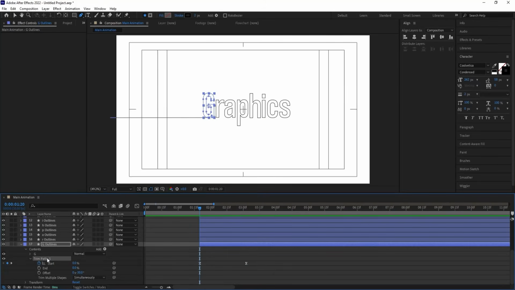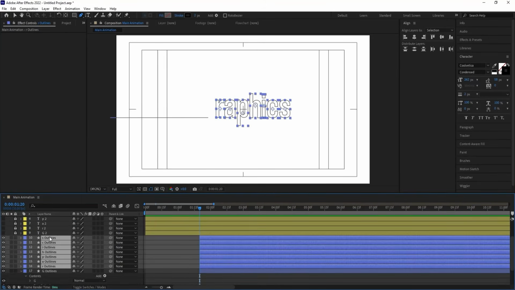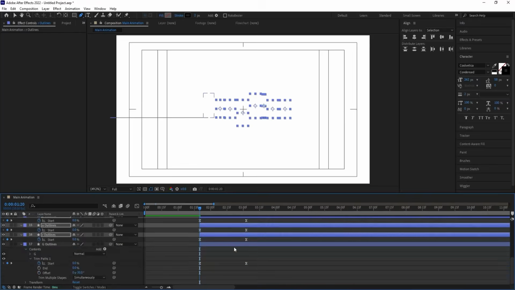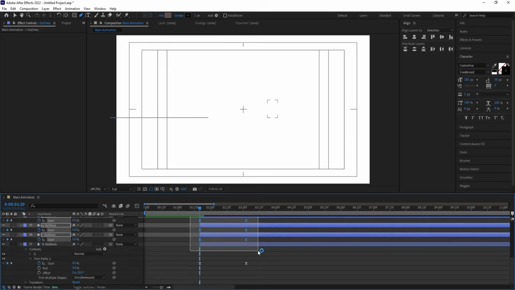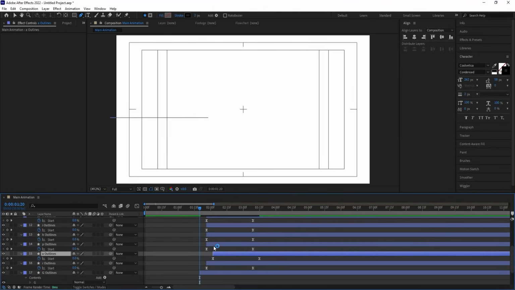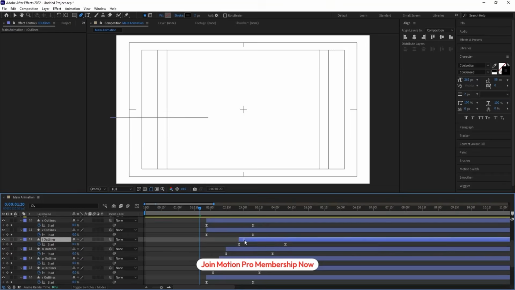Now I'm going to select this trim part, hit Ctrl C, select all the layers and hit Ctrl V, then hit U. And we don't need that graph editor for these keyframes. So select those keyframes only like that, and we'll make sure to hit F9, and let's try to adjust them one by one like this. So the animation is gonna be, randomly, not randomly, but one by one like that.